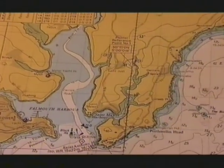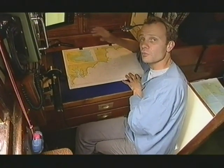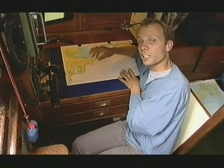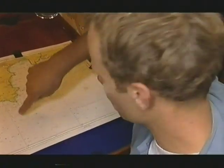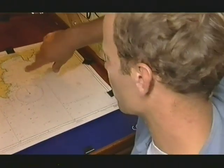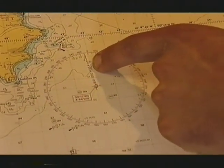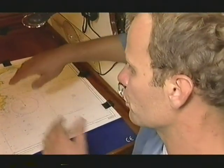What we're doing today is we're sailing out of Falmouth Harbour. We're going to sail off this way, and we're going to take some fixes from the land with a hand-bearing compass and plot our position accurately so at all times we know exactly where we are. Now this chart here, the land is all plotted with true north. These vertical grids here are all true north. Now magnetic north is variable. It's variable all over the world. In this particular area, it's actually 4 degrees 25 minutes to the west, different to true north. So it's important to bear in mind what's magnetic north and what's true north when you're taking a fix and plotting your position.